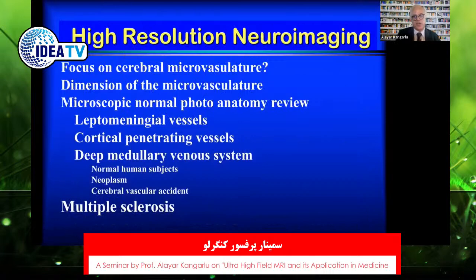The high resolution neuroimaging, because of the high resolution that becomes more and more accessible by this high field strength, lends itself and offers itself to focus these magnets to the cerebral microvasculatures. We know that microvasculatures play an important role, and depiction of the microvasculatures will play a very important role in the future of diagnostic radiology.